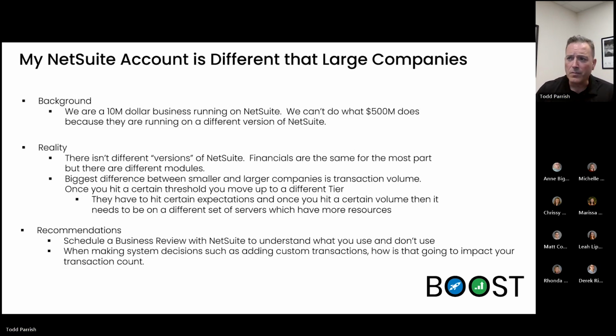So in this category, our recommendation is that NetSuite has what they call business reviews, where they're a little bit salesy, but they will actually go through and say, okay, this is what you're using, this is what other people in your business are using, and this is what they're doing. They'll start to roll out all the different modules, functionality, services, and things of that nature, and run through all that.